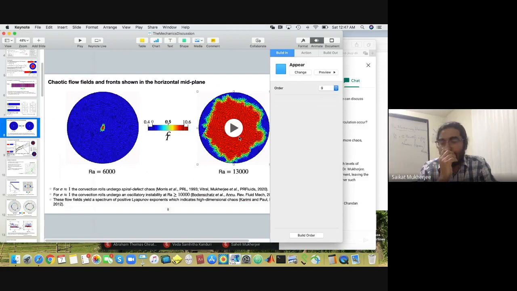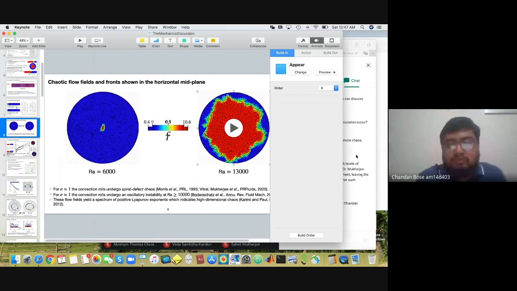But for high Rayleigh number flows, you do get a range of spatial and temporal scales. For very large values of Rayleigh number, this is a discussion. You can check some work by Janet Scheel, who does a lot of high Rayleigh number simulations. From the simulations that I have done, I have not seen too large spatial structures. It's just that we have seen more and more small structures getting added to the flow field.